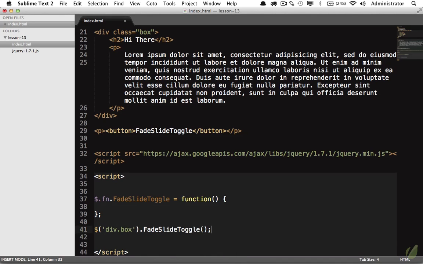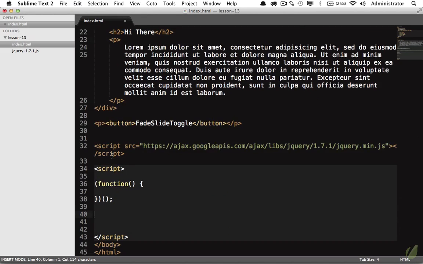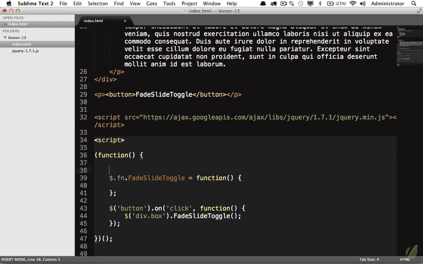Now in this case though, we do want to make sure that that only occurs at the click of a button. So let's change that out to button.on click function. And then we trigger a div with the class of box. But as we learned in the previous lesson, we want to be careful about jumping into the DOM and grabbing those elements every time the user clicks on the button. So as we've been doing a lot lately, we're going to wrap all of this within some code. And at the top, we will create our box once again. And now we'll reference that exactly one time. So when the user clicks on a button, we're going to call this new fadeSlideToggle method. And for now, we'll simply log fading and sliding.